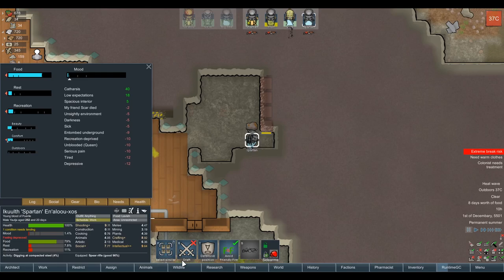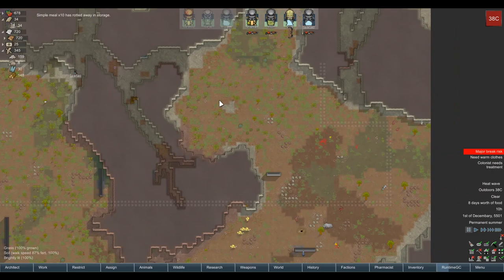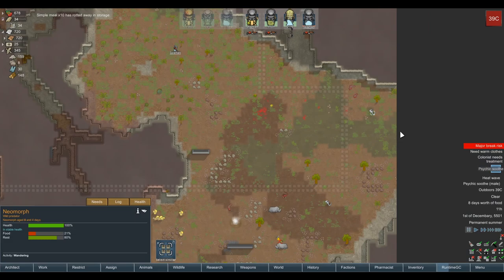Hey, that's pretty good. So we've got someone to actually help out with all the smoothing work that we need doing. Okay, Spartan, let's go and make him useful. You know what? He's so upset all the time because he's unblooded. We'll go and fix that for him. And if he dies in battle, he dies in battle. That's probably the most useful. I'm genuinely so annoyed by this guy because he's held back everything.